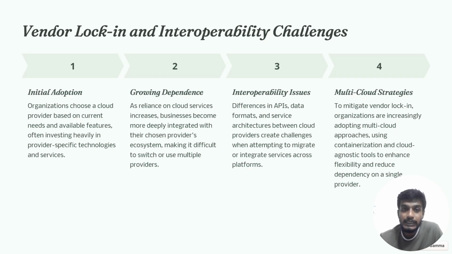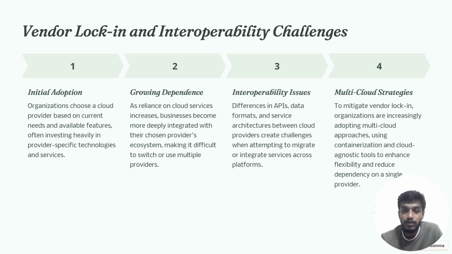Vendor lock-in and interoperability challenges. Initial adoption: the organization chooses a cloud provider based upon current needs and available features, often investing heavily in provider-specific technology and services. Growing dependence: reliance on cloud services increases as businesses become more deeply integrated with their chosen provider's ecosystem, making it difficult to switch or use multiple providers.